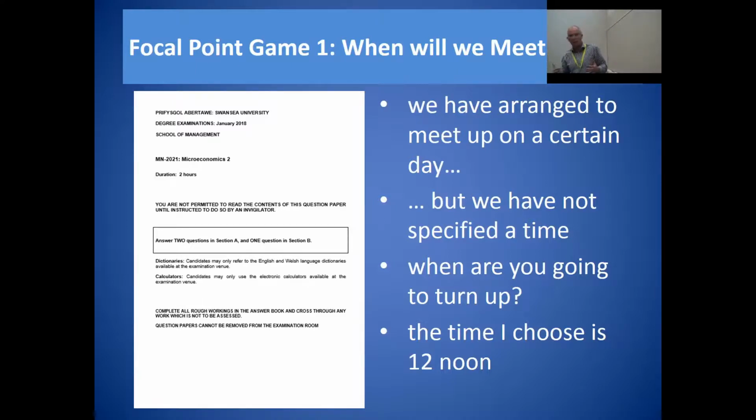And potentially, 12 noon might be seen as even more of a focal point than any of these times in the hour. But again, that doesn't really make a difference. It's still that same principle coming through. Certain outcomes, these ones on the hour, are more likely. And when outcomes are more likely, for whatever reason, when it gives us something around which we can coordinate actions, they are described as focal points. So certain Nash equilibria are more likely. So that was our first game.